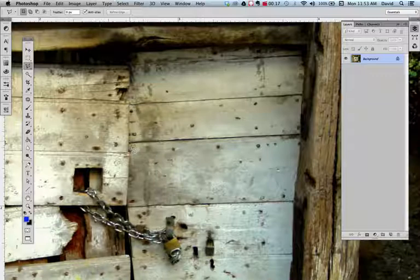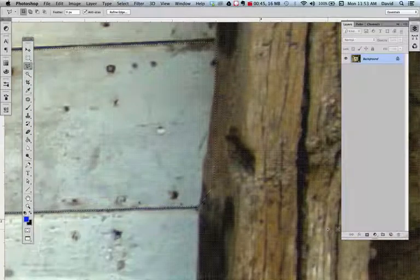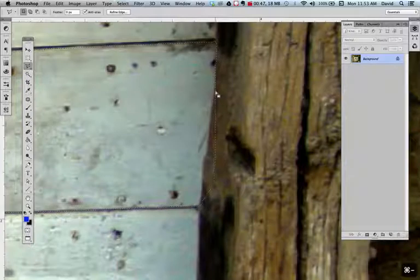So I'm going to take right here and click, and you can see, we're going to fine tune that click, and let's make sure we follow the piece of this wood here, click, and you see that little circle? That means now that I can close it. But you can see here, wait a minute, I don't want that portion in there. But remember, I can minus out selections.